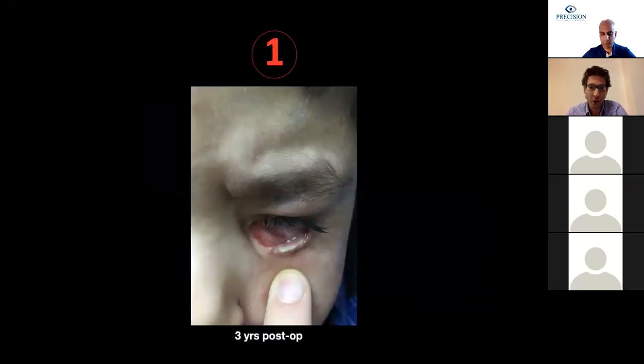At three years post-op, we can see some fibrosis—pulling from the lid down, the patient actually has a very deep fornix but some fibrosis in the nasal area. That fibrosis has remained stable and I'm not planning to operate on it at this time. This patient is stable. He was totally blind before surgery and recovered a 20/50 uncorrected visual acuity, which is really good for him, and he's back to his regular activities.